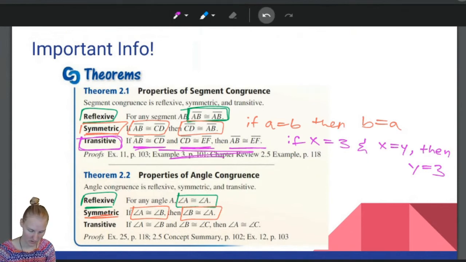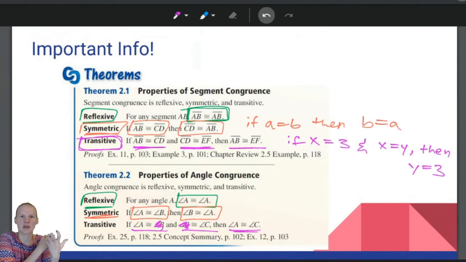Okay. Now, the same thing goes for angles, of course. Angle A congruent to angle B. Angle B congruent to angle C. Well then, A was just congruent to C in the first place. It's like if you just cut the B out of this. If you just take the B, or the middleman, out, look at that. A is congruent to C. That's another way you can think about it. So that is the transitive property with segments and with angles.